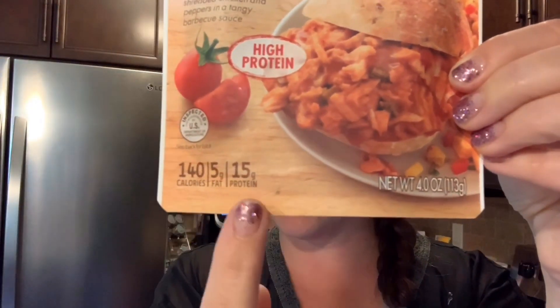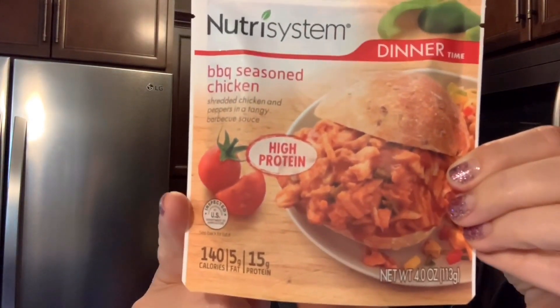If you got to your second week and started thinking you need to integrate power fuels and smart carbs but aren't sure how, I really want to share this with you. They have a grocery guide that will tell you exactly what you can buy at the grocery store for your power fuels, smart carbs, extras, and free foods. What is a power fuel? Power fuels are lean meats, low-fat dairy, and things like nuts — at least five grams of protein or higher. You can look at your Nutrisystem packaging and see the protein content listed right there.